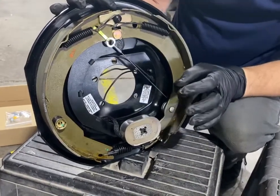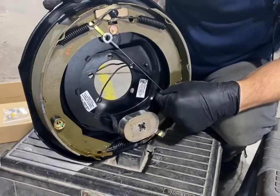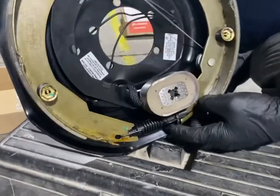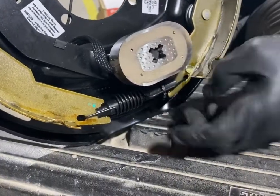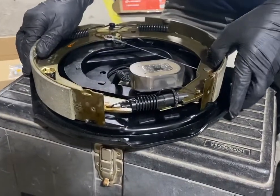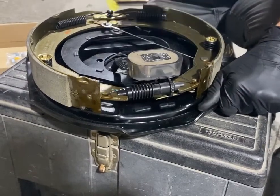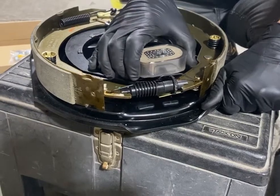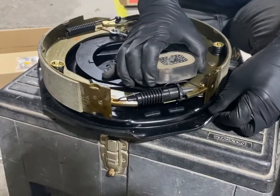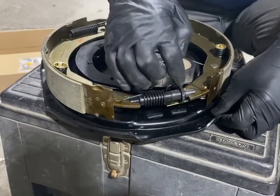Everything is exactly the same, with the exception of a couple of extra parts. All right, a stainless steel braided cable here that goes around a pulley, and then down here to what we call the self-adjuster finger. Now there's a technical name for it, but I call it the finger. All right, so we'll go with that. And what this does is every single time this has a brake application forward, okay, that's the key. It's a forward brake application, not when you're going in reverse. You can see how the little finger down here is actually moving, and when it finishes that brake application, it adjusts.